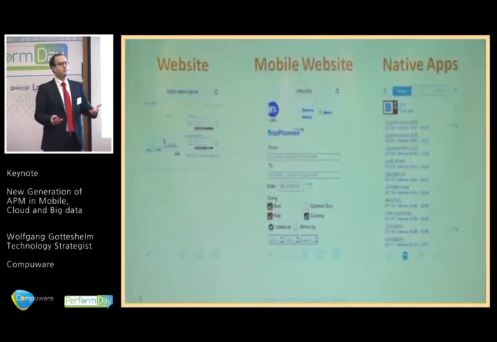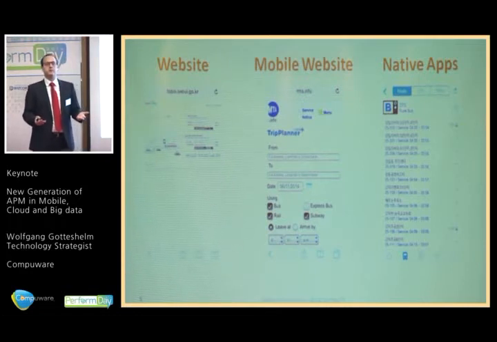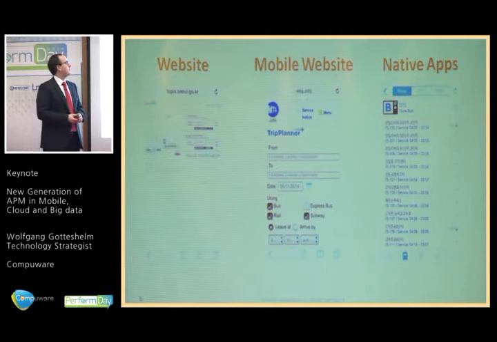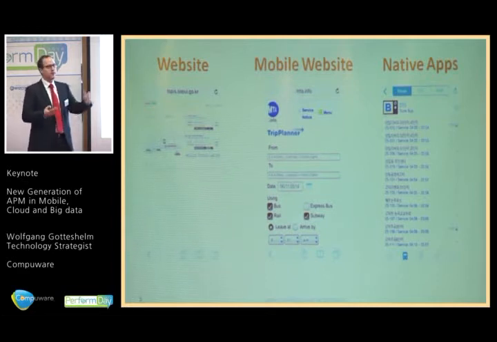So let's look at what types of applications users have on their phones. If you want, you can use a desktop website on your phone. There are also websites that are optimized for mobile devices, so you can use a mobile website to get information on your mobile device. And there are native apps on mobile devices. So you can, for example, download the timetable for the Seoul bus system, which I couldn't read, but at least I could download it, and figure out which bus to take.